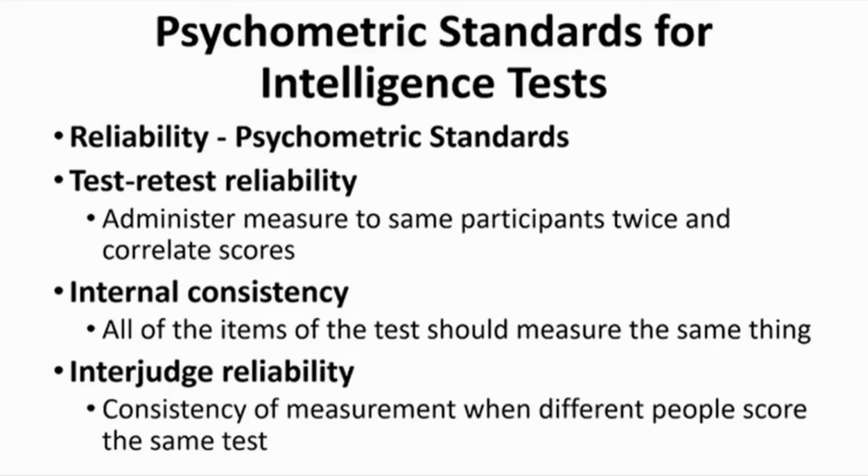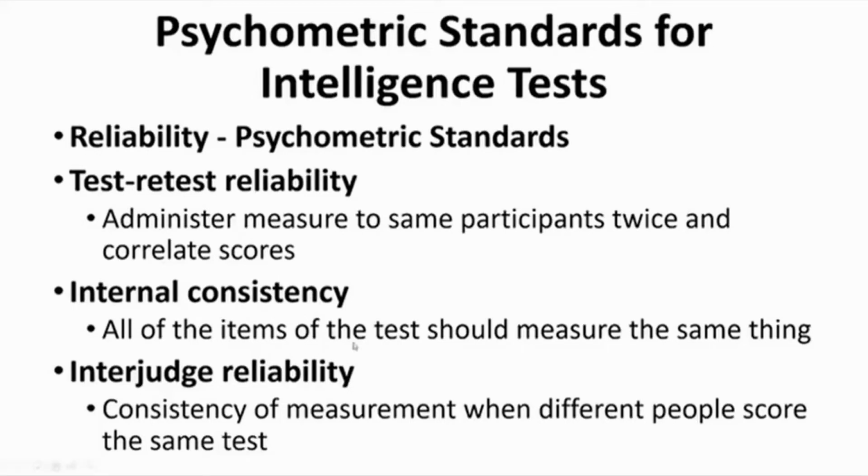And our last type of reliability that we're going to talk about is inter-judge reliability. In other courses, I have referred to this as inter-rater reliability, where we're looking at the consistency of measurements when different people are scoring the same test. This is less of a problem if you're doing something like a multiple choice standardized IQ test, where you don't really have someone rating or judging your responses because they fall into those strict categories of A, B, C, or D. But if you're doing something where, say, a psychologist has to sit and evaluate your response, then your score can change depending on who's doing that scoring.